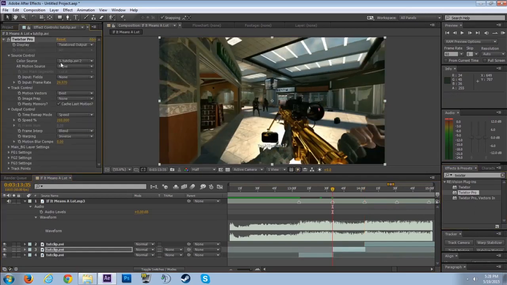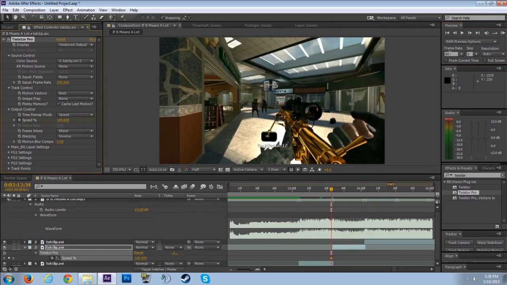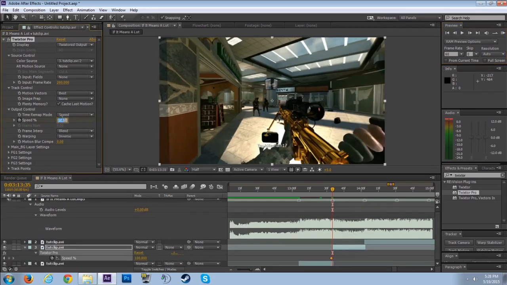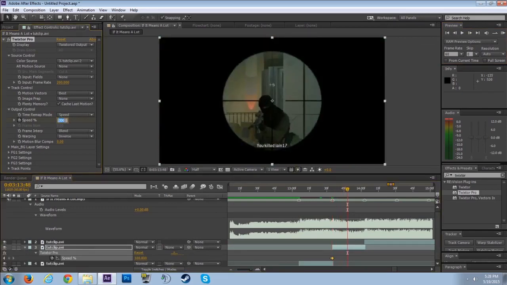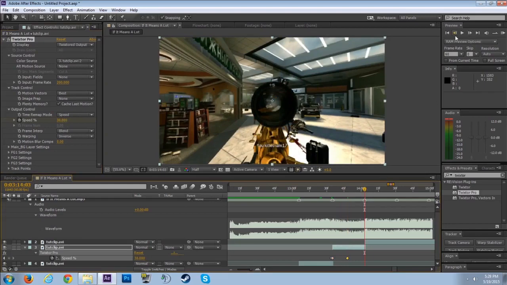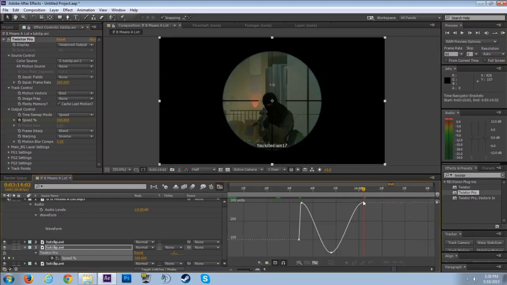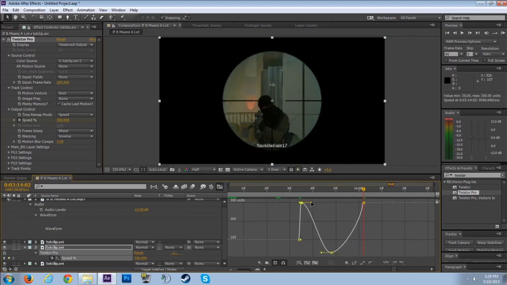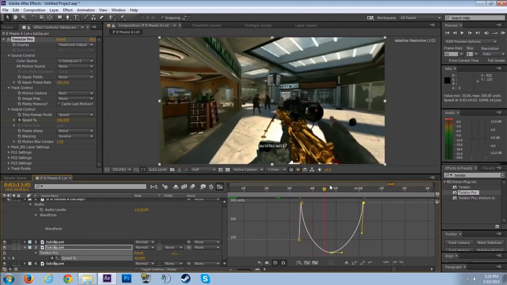Add Twixtor again, change the frame rate to whatever you have, then go back a frame, do that 100 thing. Let me show you a visual. Then go forward, and let's try 300 again. Then go to the middle, 30, then end into 300. So definitely didn't overshoot yet, so that's great. Since it's pretty close to the clip, I would bring this down just a tiny bit, or just bring it down until you want the matching ends to match up.